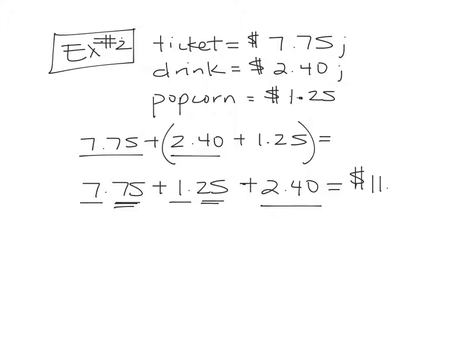$11.40. Okay, so see how that property just made your life a lot easier? And this is so real world, you guys. This is stuff you use all the time in your everyday life. Like you're trying to figure out, I want to get these 3 shirts. What's it going to cost me? Well, if you add together the two that are easier to add together first and then add the third one, it makes way more simplicity for your mental math. All right? Any questions on that?